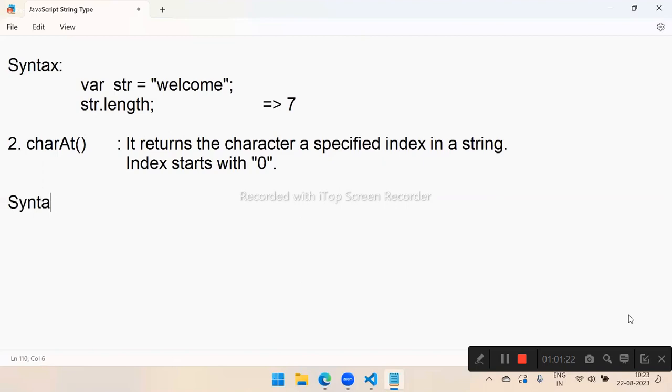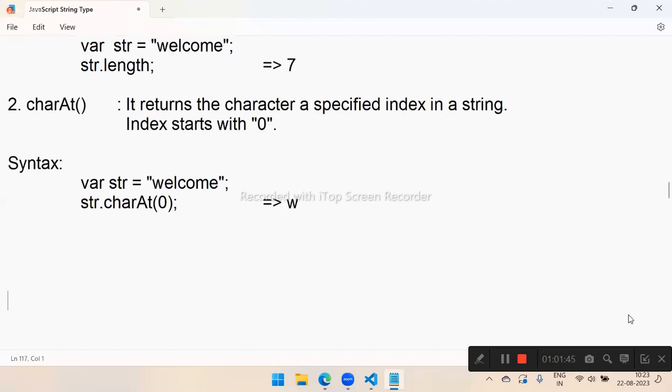So for example, we have a var str is equal to welcome. And if I say str.charAt(0), it is going to return W. 0, 1, 2, 3. We can know at which location which character is present.